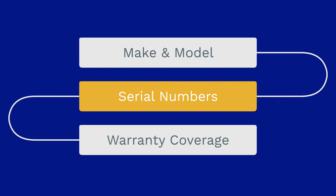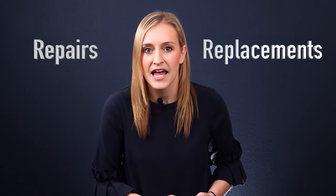At the end of your appointment, you should receive and review your purchase agreement. This document should have the make and model of your devices, their serial numbers, and their warranty coverage. It is important that they identify what this warranty covers, including repairs and replacements, and what charges you may incur if you need to use this warranty coverage. Some states also require a trial period that serves as a return window, though the length of this trial period varies by clinic. Be sure to keep this date in mind so that any concerns can be addressed within the period of time that the devices can be returned or exchanged.